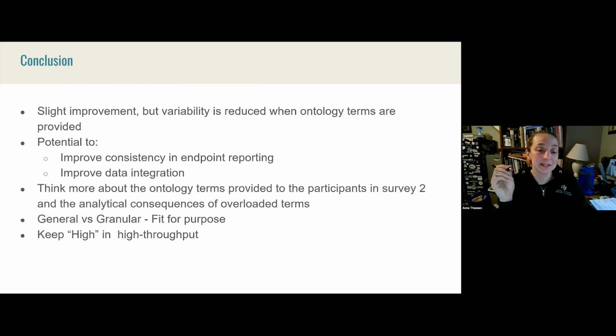And sometimes people just use them without really, I don't want to say they're not thinking, but they're going very fast. And so when you provide these terms with definitions, people think about it more and take more time. And so for general versus granular, you just have to be fit for purpose. And we do have to remember to keep the high in high throughput.